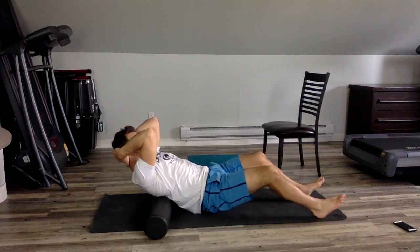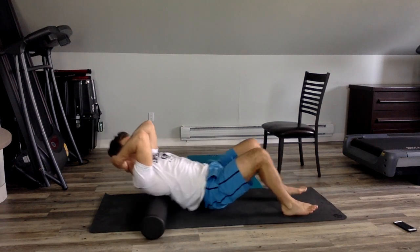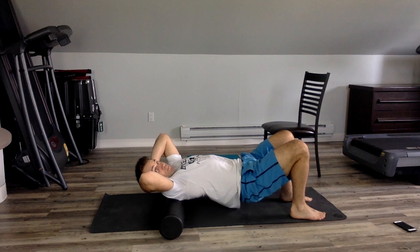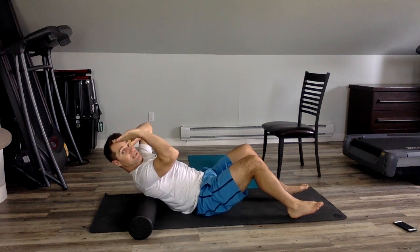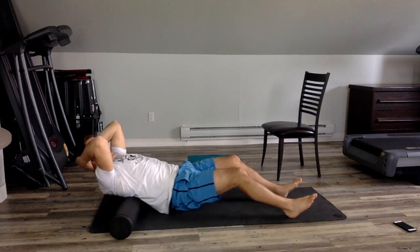spine. Now, as I do this, I'm going to work out my rhomboids and all the big muscles in the back. I can even get up into the traps as well and work on that. I don't want to put pressure on my neck here either, because with both my low back and my neck, they're going to curve sort of the same way as the roller's pushing, and it can put a little bit too much pressure on us that way into extension.